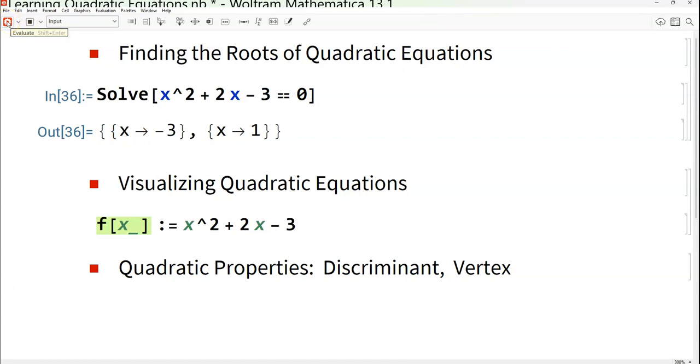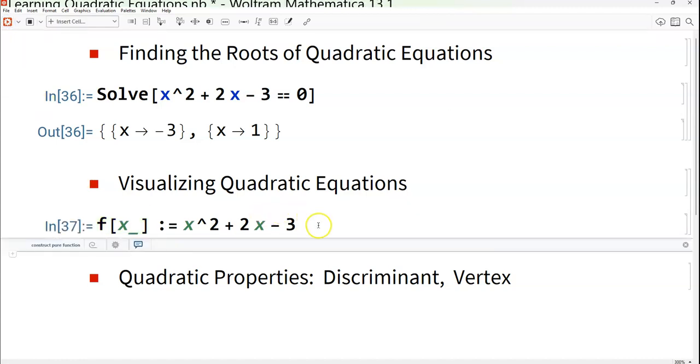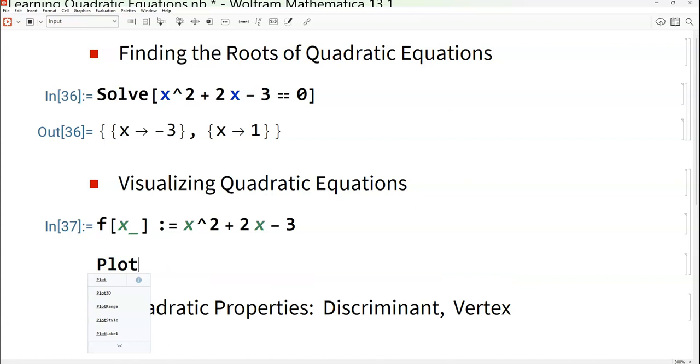By the way, if you want to run something in Mathematica, there's a little button here that says evaluate, and you could also press shift plus enter. Okay, so now our function is defined, and so Mathematica will know what we're talking about if we say f, open brackets, something, close brackets. And now we need another function to make a picture. It's called Plot. Again, it's a good name, very easy to see what it does.